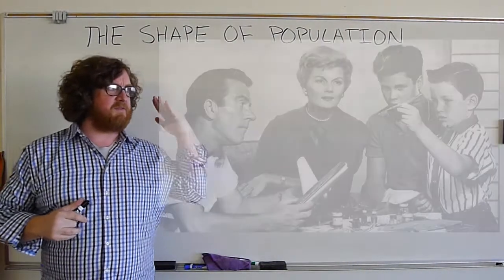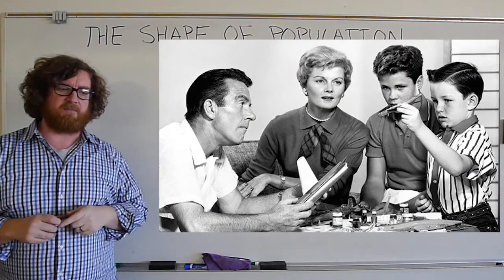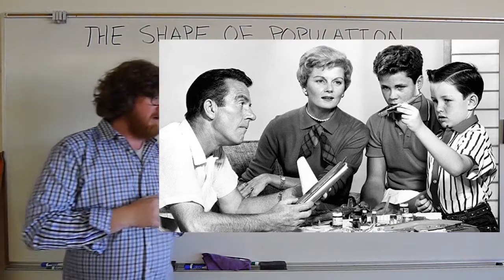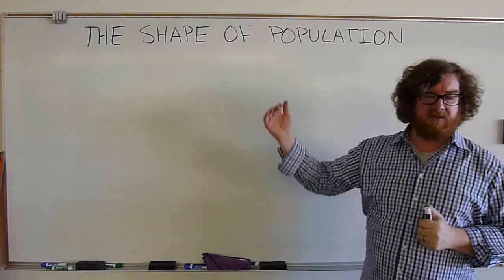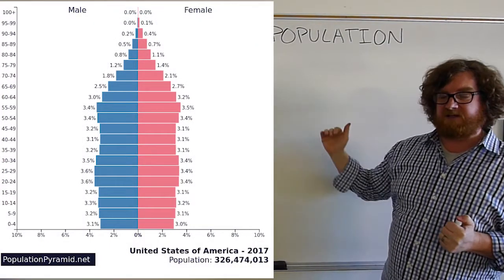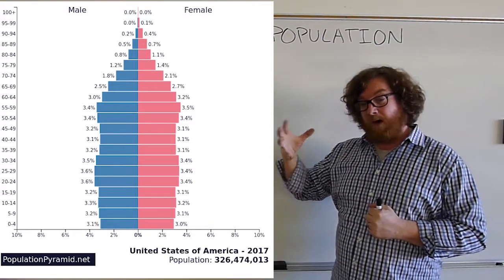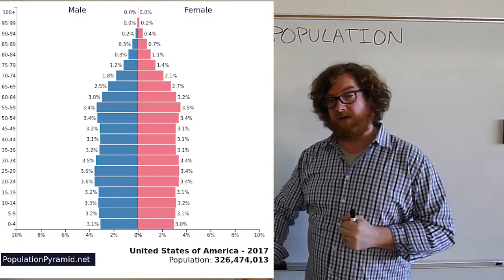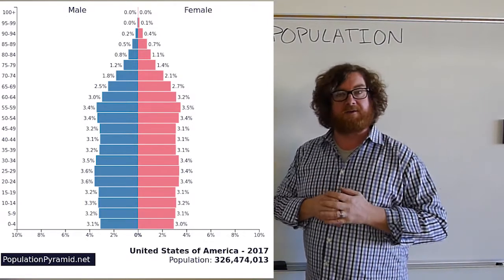Really coming out of the financial good times, the old Leave It to Beaver days, right? The post-World War II generation. High fertility rates, a big percentage of the population. And then when we see the next group down, that's age 20 to about age 35. That's the next population bump. That's the next rabbit working its way down through the snake, and that's the generation that we generally call the millennial generation, right?